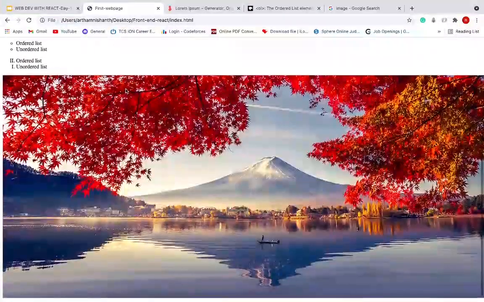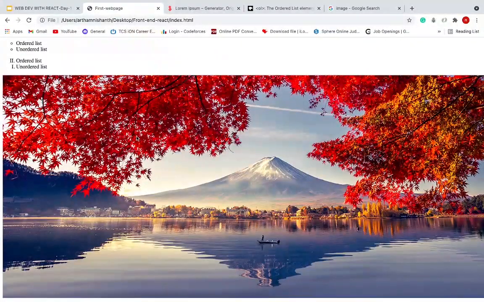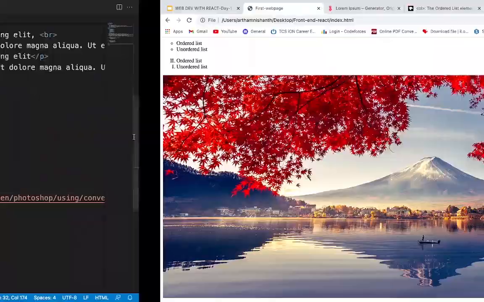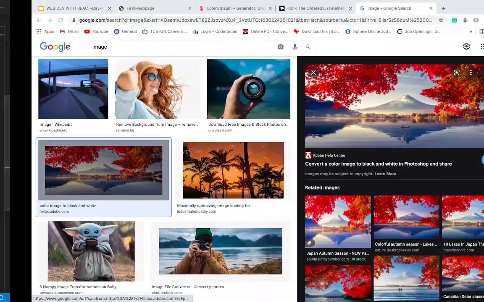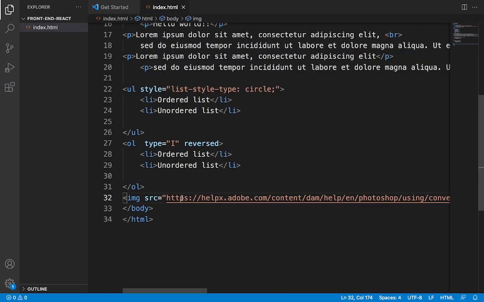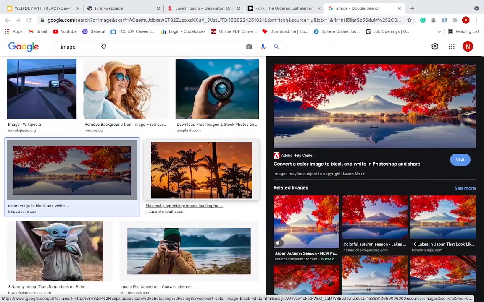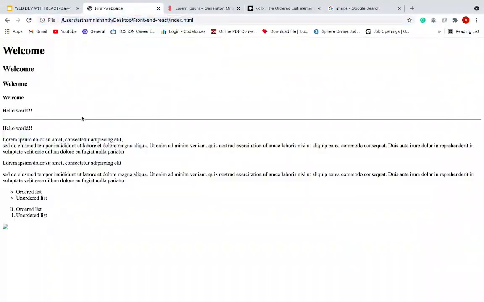That's about the image. And when you create your own web pages, or while you're deploying them, don't use internet images, because let's say this internet image is removed over here, and when you try to access it, then I'll show it. Let's say I'm giving a wrong link over here. I'll save this and run. You can see I'm getting an image icon, but it's not displaying anything, the image or any text.